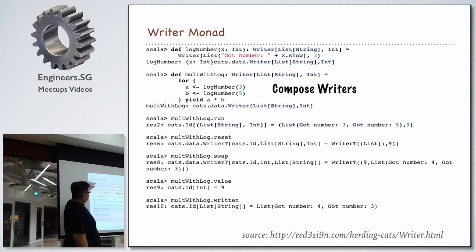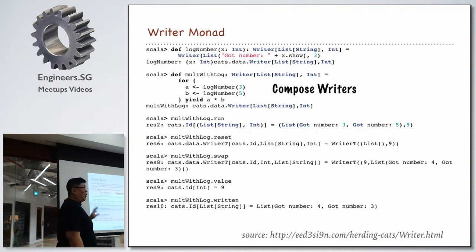Now, in the log number example, what he actually did was to illustrate the very idea that monads can be composed. So this is the usual, your favorite for-expression. Basically, what it does is go through, give me the log number of 3, log number of 5, and then when you run, this is their syntax. I don't know why they want to do this. You can choose not to do the run. You can just invoke, run is called implicitly, and you can see that the logs are spilled out. So it respects the order of the computation because the order is implied here.